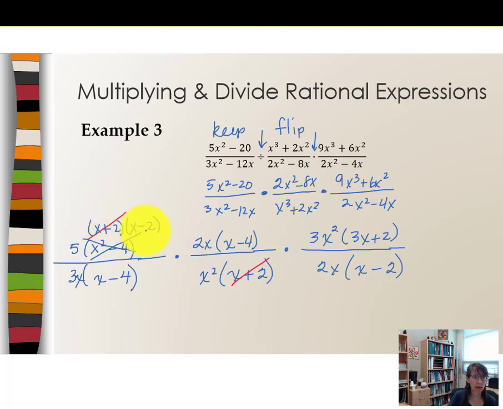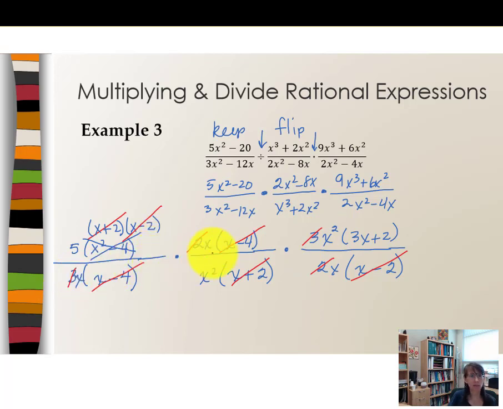Look for a quantity of x minus 2. That doesn't match. That does match. So there is a quantity of x minus 2 in the numerator and denominator to reduce. Now I've got quantity x minus 4. I can see that I have an identical quantity in the denominator to reduce. Quantity 3x plus 2. I don't have any more quantities remaining in the denominator, so I cannot reduce that. But let's look at factor of 2. Factor of 2 reduces with factor of 2. Factor of 3 reduces with factor of 3.